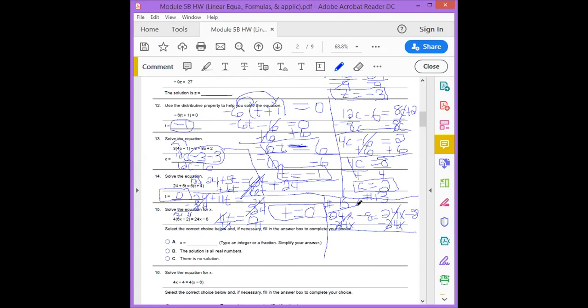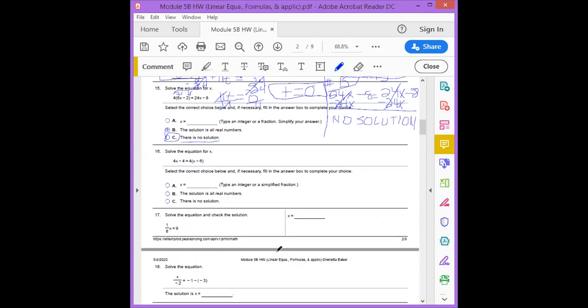When your variables cancel on both sides and you're not left with any variable to solve for, then it's no solution. That means there's no possible value of x that would make this equation true. So you would write no solution if both your x, y, or whatever the variable is, if they cancel out, like in this example. So it should be no solution. Because this one is multiple choice, you would bubble in letter B. Oh, sorry, you would bubble in letter C. No solution.